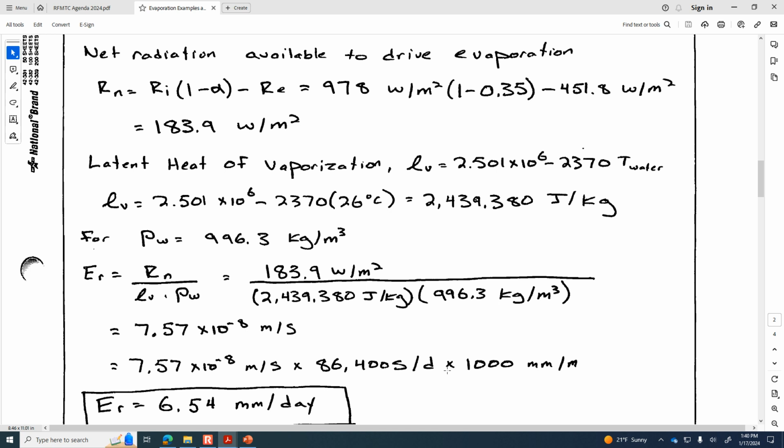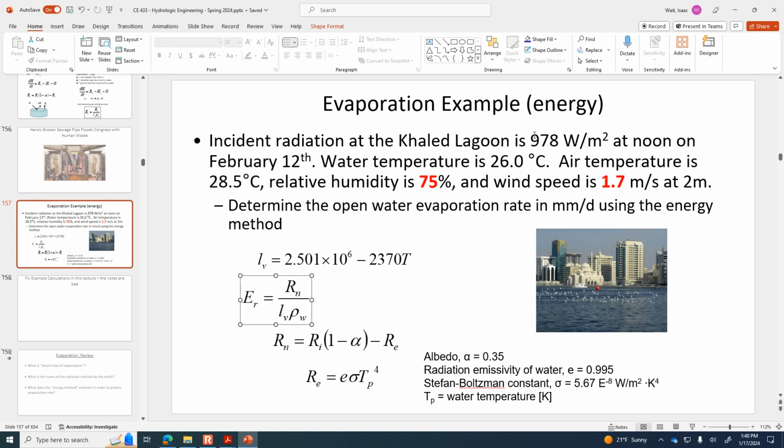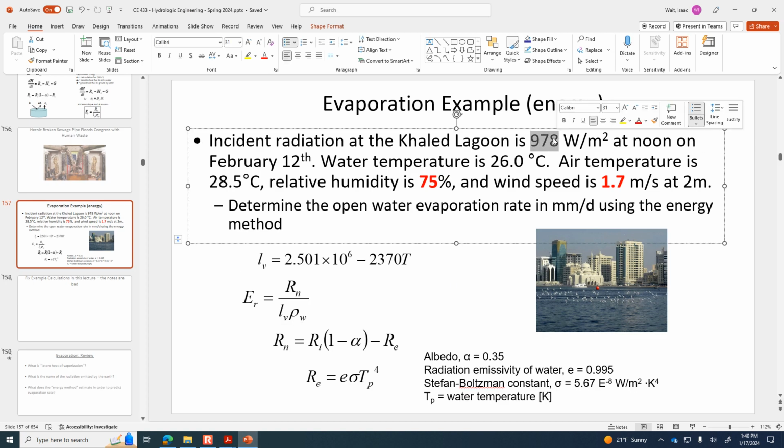So if we wanted to know how much evaporation actually happened during the day in question, what we'd need to do is measure the solar radiation maybe on an hourly basis, and then do a numerical integration where we'd say, well, it was this evaporation rate for 1 hour, then the sunshine went down for the next hour, and we'd find out the evaporation rate during that period, finding the depth of evaporation that occurs on an hour-by-hour basis. But this is the evaporation rate at noon when the sun was high in the sky and the radiation was 978 watts per meter squared.